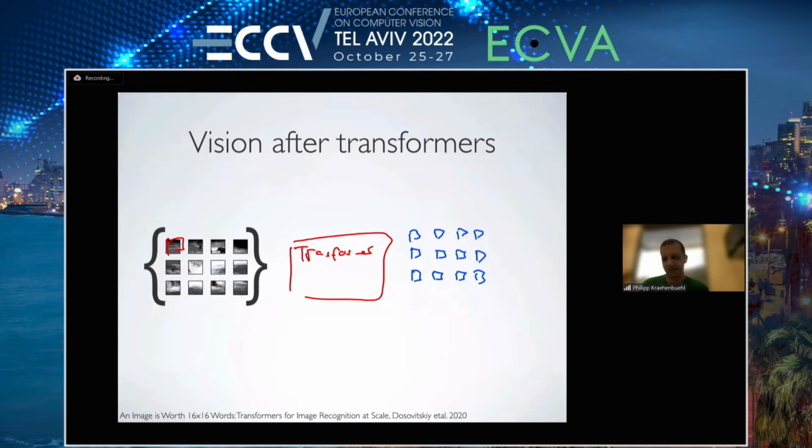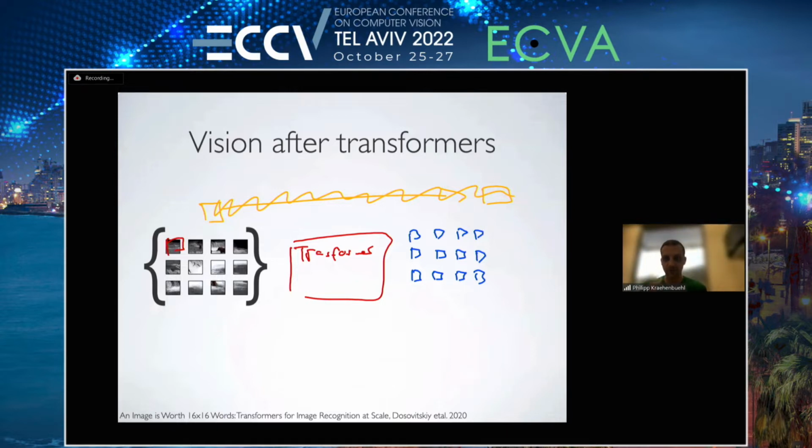There is something special we could do. We could add a classification token here and transform this as well. This is a special way to do image classification, but it turns out it's actually not really needed to do well in image classification. So this classification token is something that came from language, but in vision we didn't really need it.